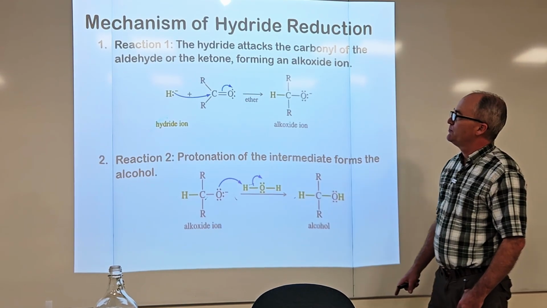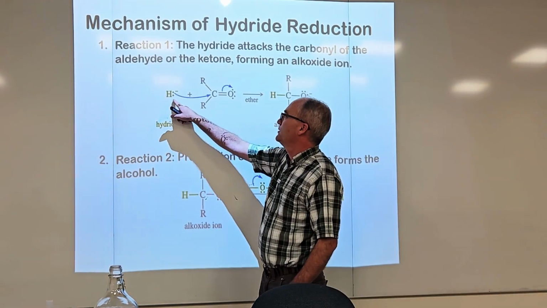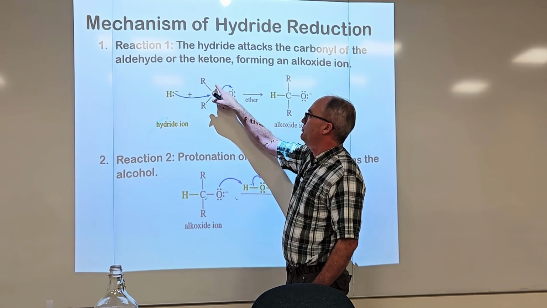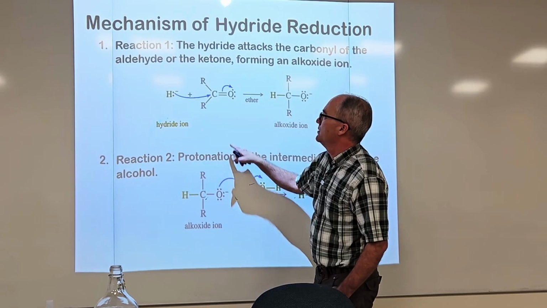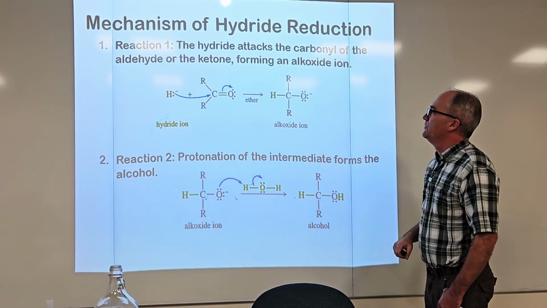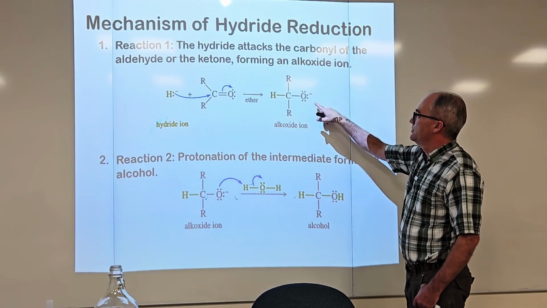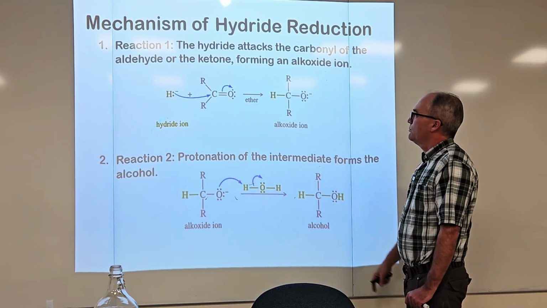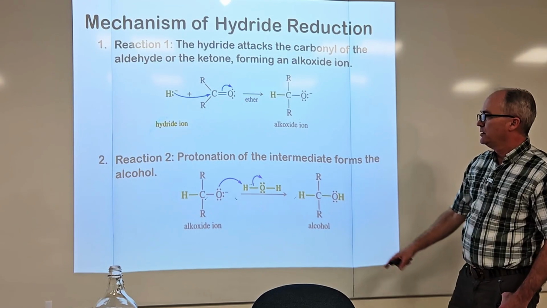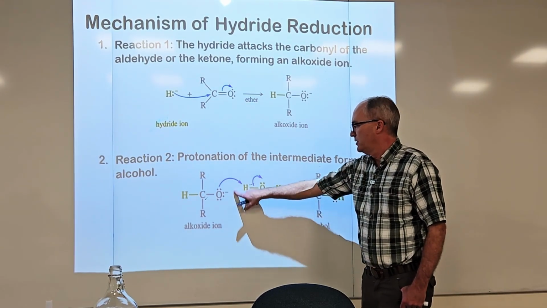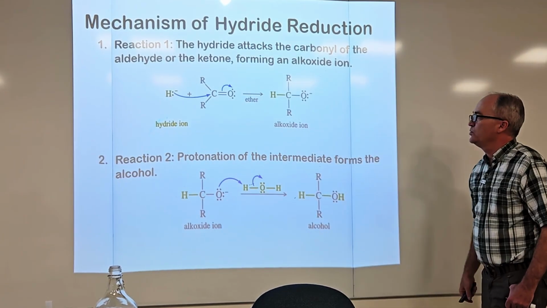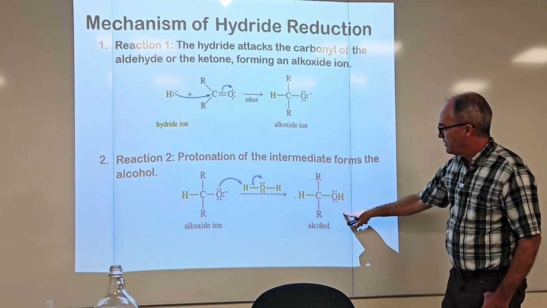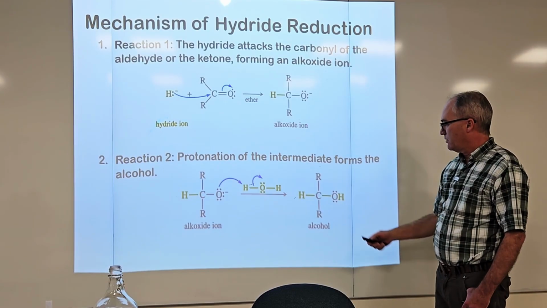So here's the mechanism. Carbonyl carbon, hydride comes along, slams into this. You probably see the drawings where there's a little delta plus here and a little delta minus there because oxygen's so electronegative. Hydride goes on there. So here's the alkoxide ion. So carbon went from being sp2 hybridized to sp3, and then protonation with an acid gives you the alcohol. So notice here we have a ketone, and here we have a secondary alcohol.